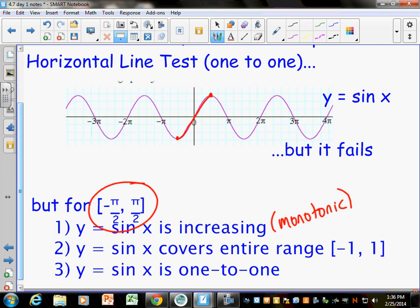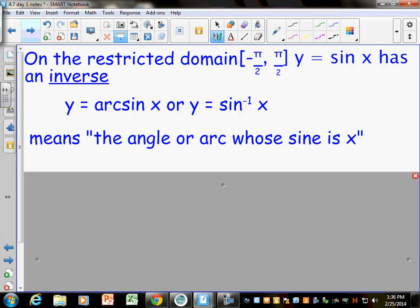So next slide, I want you to write this down. Because that's true, it meets all those values, then we can say on the restricted domain from -pi/2 to pi/2 that sine of x will have an inverse. And up until this point, we've only written it like this because that's what our calculator button says, inverse sine. But this means the same thing. Arc sine of x. Arc sine's too big to fit on the calculator, so that's why they do sine of -1. But those mean the same thing.